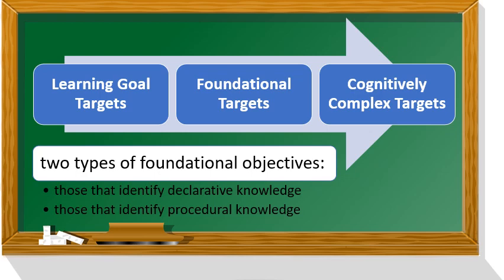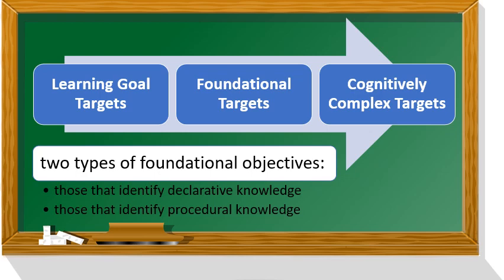The third one is the cognitively complex targets. These targets are formed to help students cover and deepen the knowledge and skills of the standard. The expectations in these targets are more rigorous than the learning goal targets in a measure. This learning target category requires deeper logical thinking than the standard, and expects students to think about the same content in complex ways.